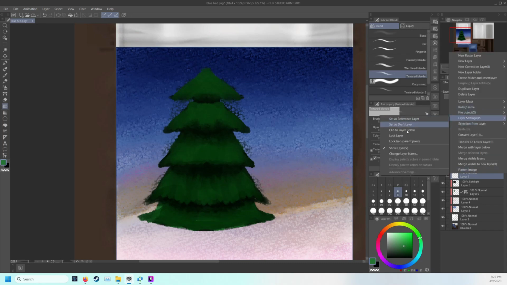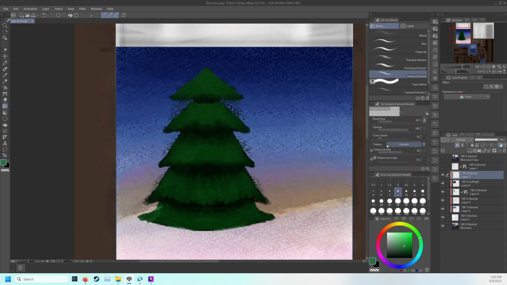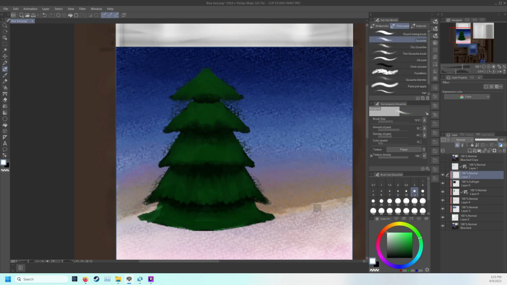Layer settings. Let's go with pure white. And this is more just to add a little bit of snow to the outside of the tree, giving the implication that it's been outside.